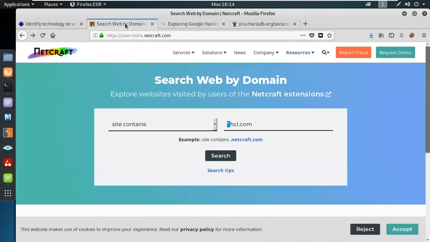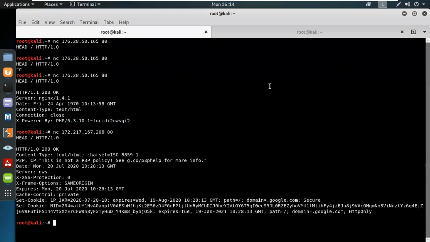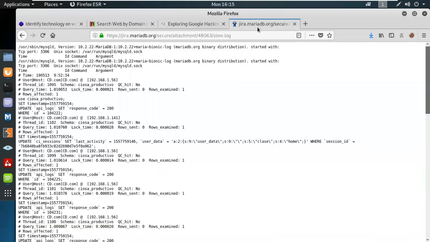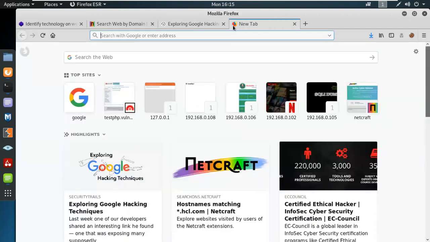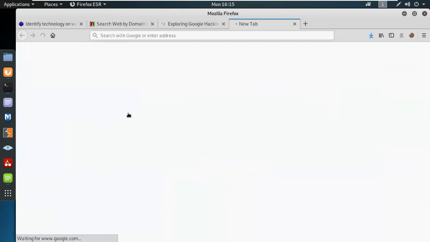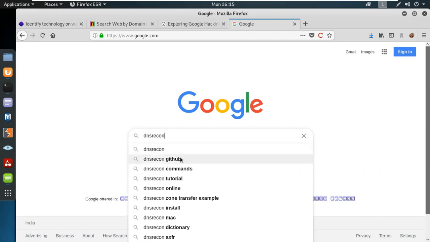Either you can use the search DNS. Either you can use Webalizer, or we have WordWeb, plus we have Netcat also. But the most important thing, the enumeration part, is not a small thing, it's a big thing. And you have to look at all these things one by one, in a sequence. For example, there are many websites or tools that you can use for information gathering. For example, there is a tool called DNSRecon. Again, this is a domain name system tool from GitHub.